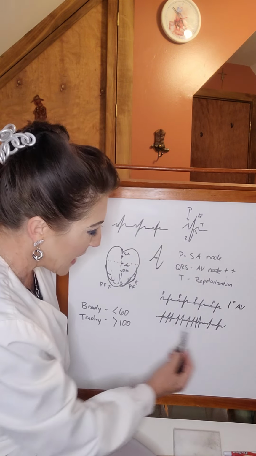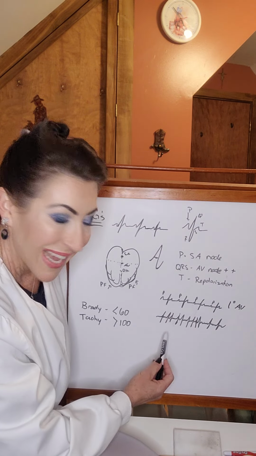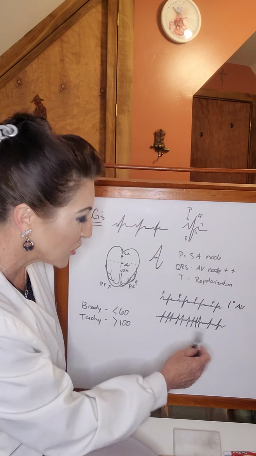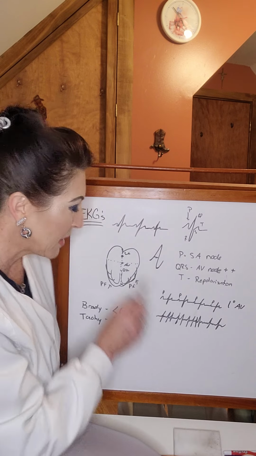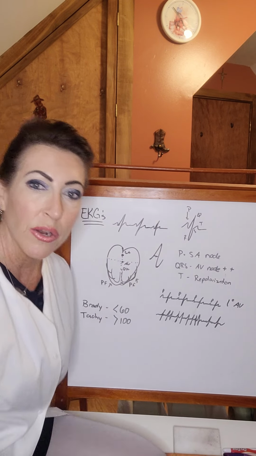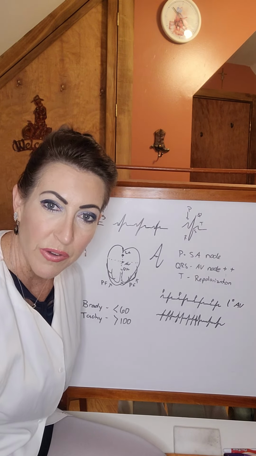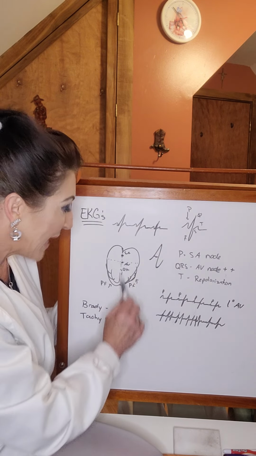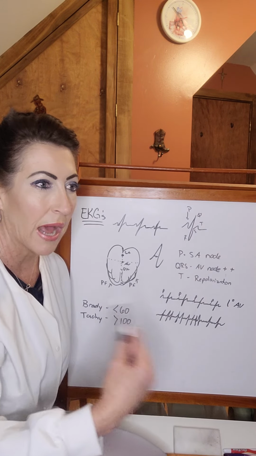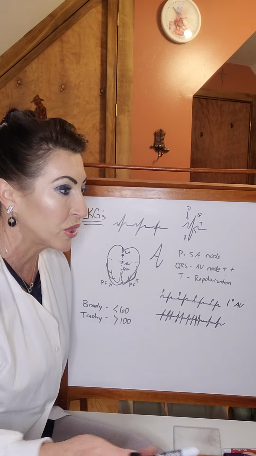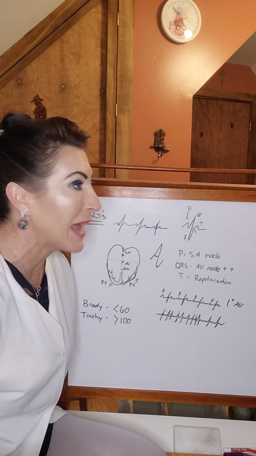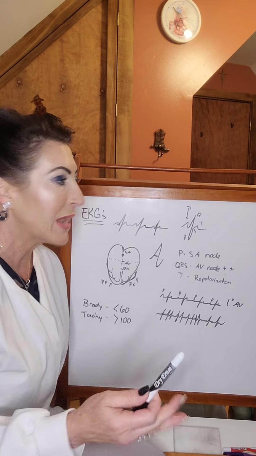So in AFib, you'll notice no P wave, not much of a T or resting, because there's no rhyme or reason. The atriums are quivering uselessly, kind of like your husband around the house when you're not home, just watching football, scratching his genitals, hanging out, doing absolutely nothing, even though you left a list. Quivering uselessly, doing really nothing at all. And the atriums are kind of in that same phase: should we go? I guess. Okay, we'll pump again. I just pumped. We'll pump again.